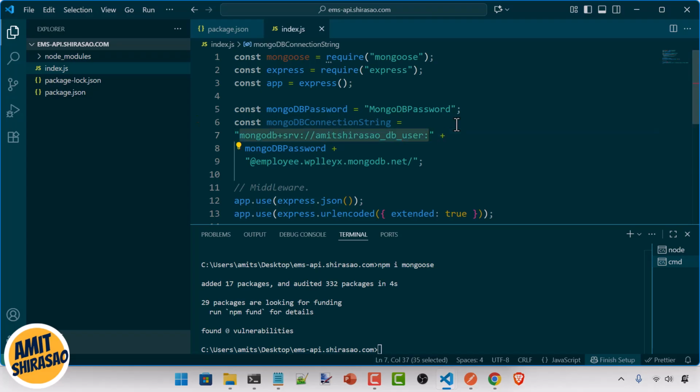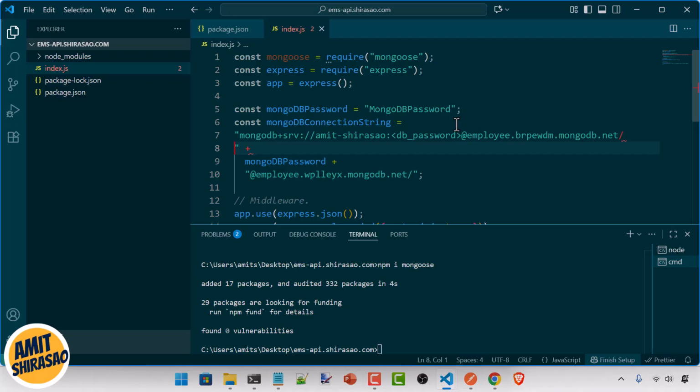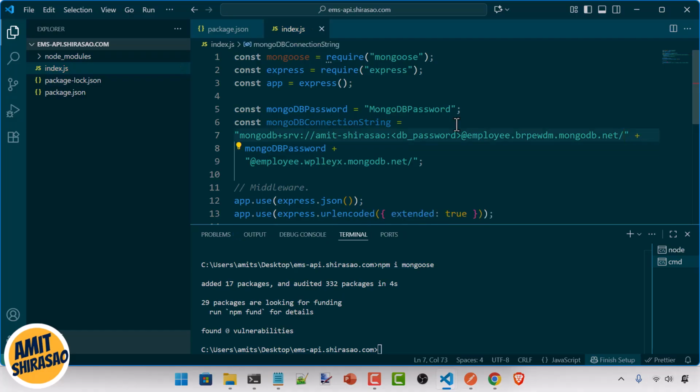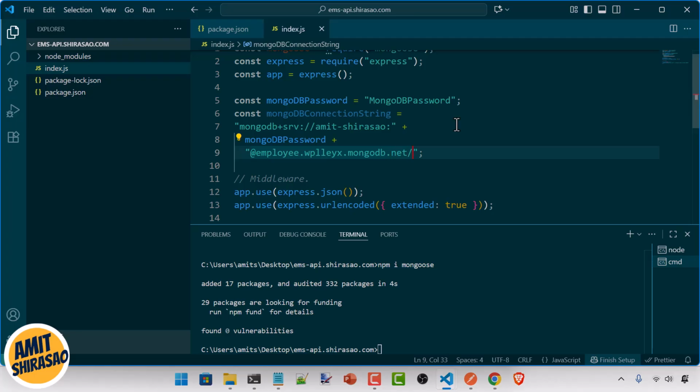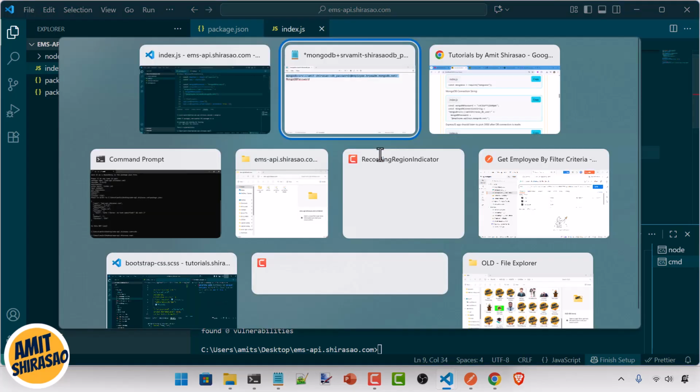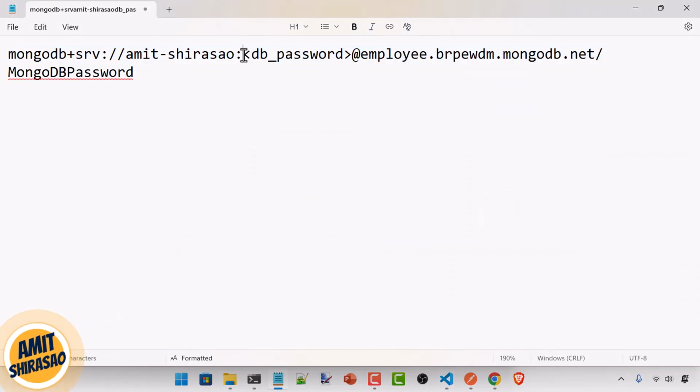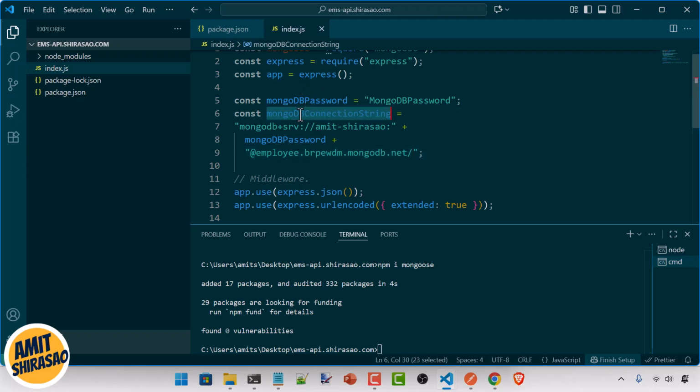I'll tell you what, you paste this thing and you cut this part, you delete the database part. So basically you just have to give the database there. Okay, done. Alternatively, you can directly replace it in your text editor. Here itself you replace this thing with your actual database password, and you copy that and put it into this variable. Anything will do. Okay, done.